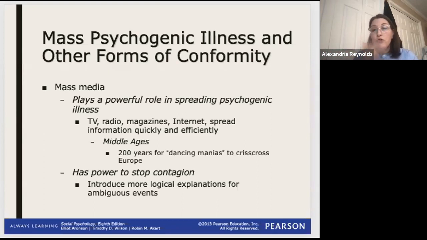Right now, just like it has a very powerful role in spreading psychogenic illness, it can also cure it almost instantaneously. It can stop it in its tracks because you introduce a logical explanation for something that's ambiguous. It's the same idea as, oh, you see something in the sky, everybody's seeing this color or this shape, and they're like, oh my God, it's aliens.